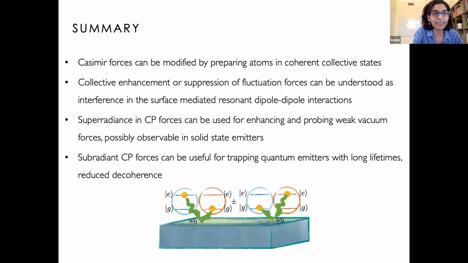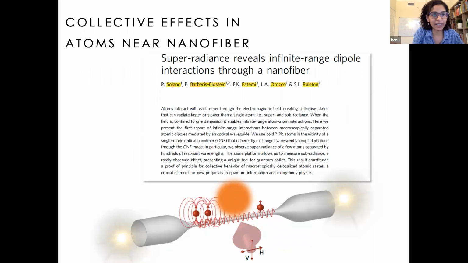Okay, and this actually, as we were writing this work, there was a very nice experiment in Maryland by some of my colleagues where they observed superradiance and subradiance in a system of atoms coupled to an optical nanofiber. So the experiment was very exciting to us at the time, because this is a collective system close to a surface, and it could be possible to potentially see some of these collective vacuum forces in such a system. It so happens that the center of mass of an atomic cloud is too delocalized to be able to see these forces in action.